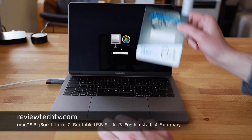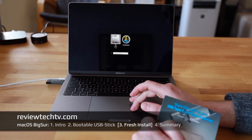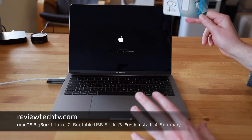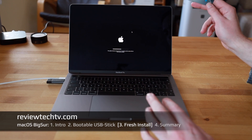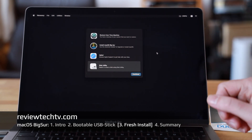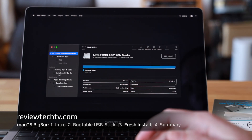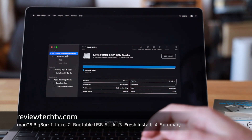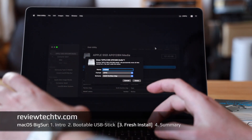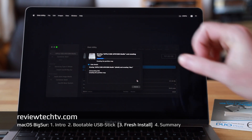After entering the password, you'll have two options: boot from the internal drive — which still has Catalina installed — or boot from the Big Sur USB. It may still ask for another update, so make sure it's connected to Wi-Fi. The system rebooted a couple of times doing updates, and now I can finally install from the USB stick. This is our USB stick installer, and here is the internal system drive that we want to erase completely. I'll name it 'Mac' so I know it's my system, and hit Erase.